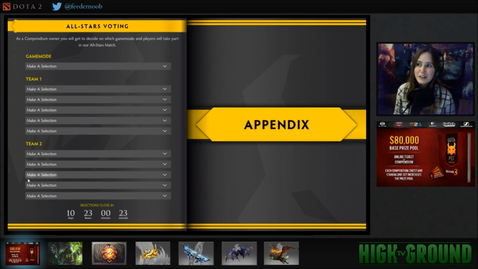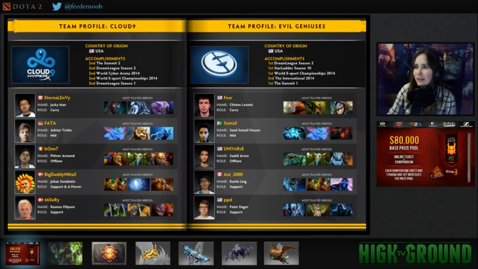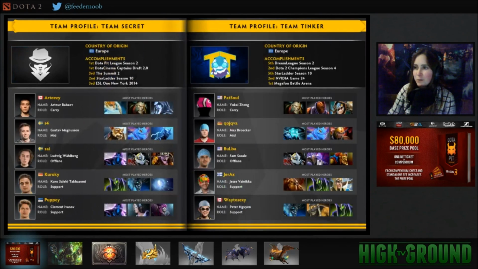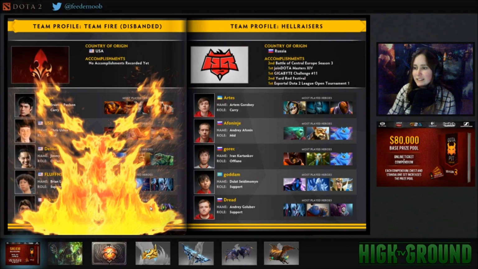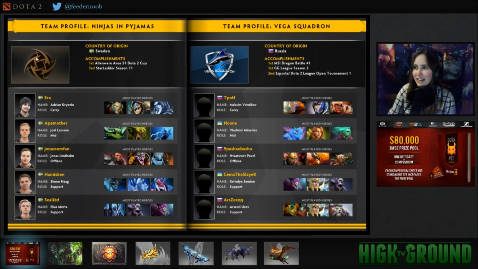But we do have an all-star voting page. So that's still open for another 10 days. It's February 26th right now. So that's up for like another week. And then the team profiles are at the end. Got each player, most played heroes, and tournaments that the teams have won. And of course, Team Fire did disband, so we have this lovely little overlay image there.